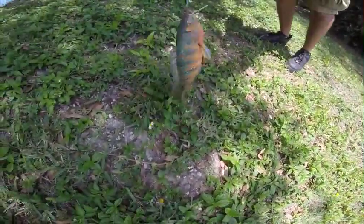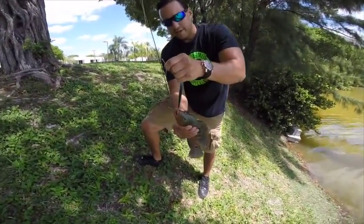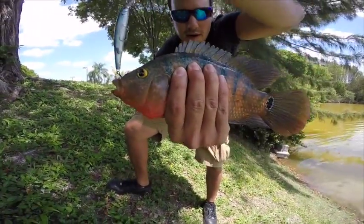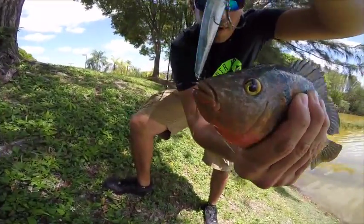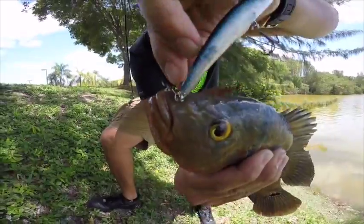Wow, that's a pretty fish. Yep. What's up, guys? Welcome back to Bite the Bait Fishing. It's Julian. We just hooked up here on a Lucky Craft lure from the Mystery Tackle Box on a Mayan cichlid. It's all lit up. Hit it right before I brought it back on shore. Really nice fish. These guys pull really hard.